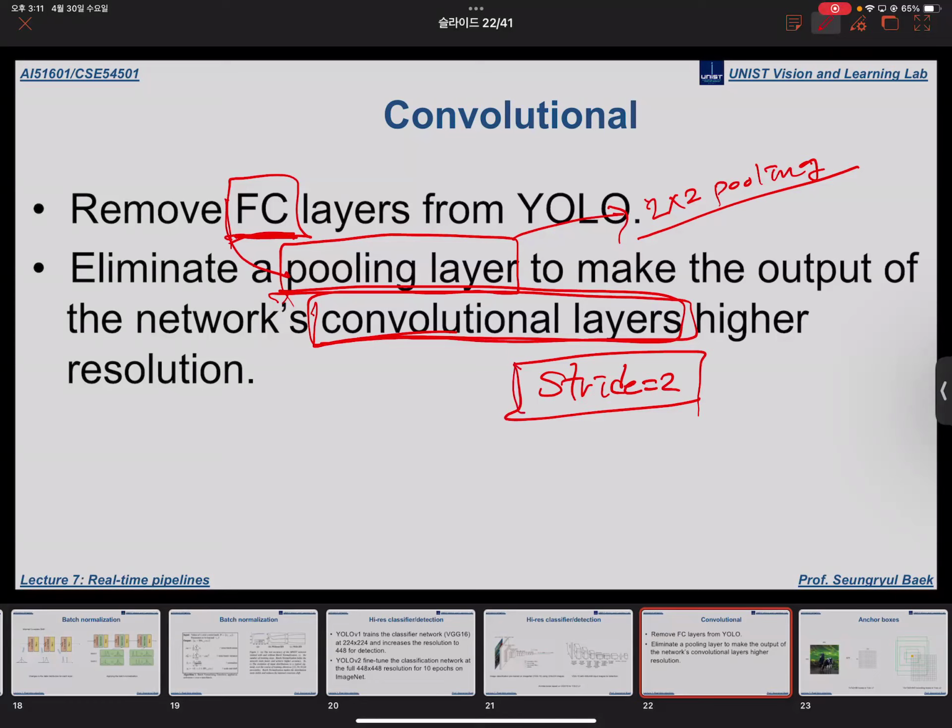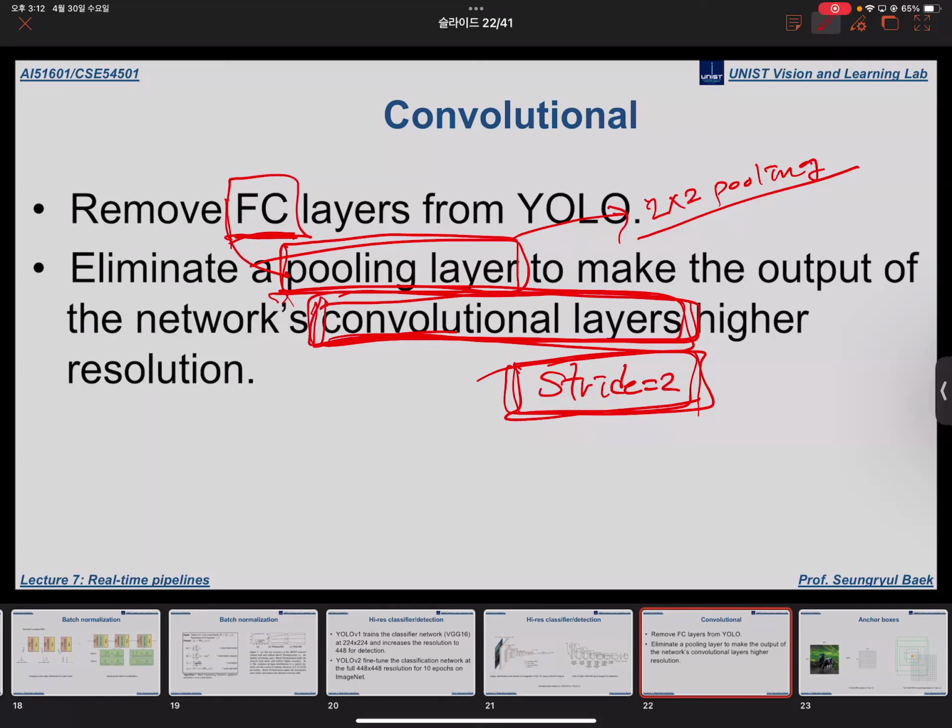The pooling layer doesn't have any parameters to learn, and it simply reduces the dimension. It can sometimes lose information, but the convolution layer applies a filter to the input, and using stride 2, it can at the same time reduce the dimension.